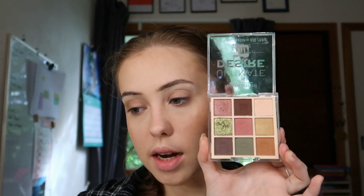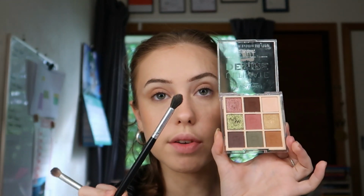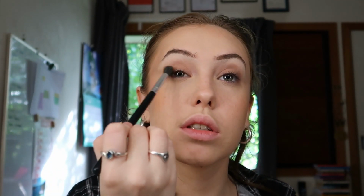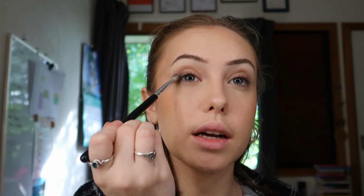Now I'm gonna take a more dense brush compared to the fluffy brush that I used for the bronzer, and I'm gonna go into this cool tone shade to deepen the outer corner of the eye a little. Then I'll take the other brush and make sure that's blended in nicely. You can go back and forth until you get the desired look. Okay, I'm happy with that. I'll give you a little close-up.